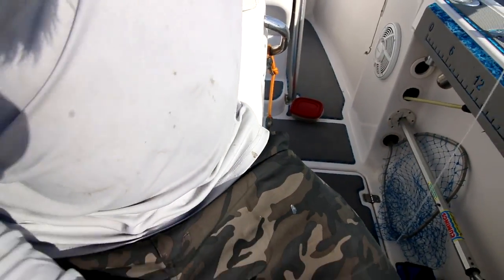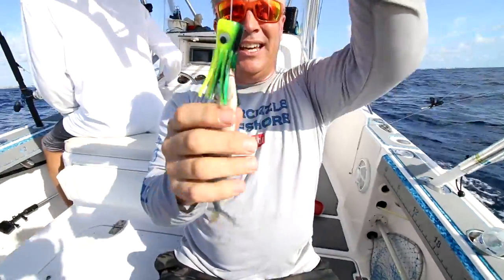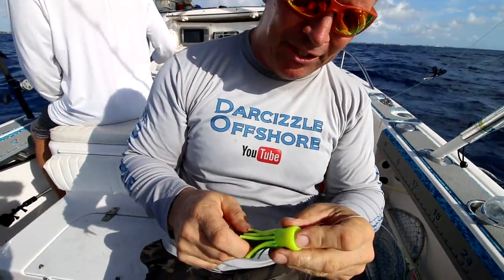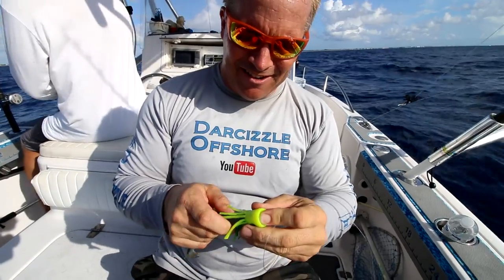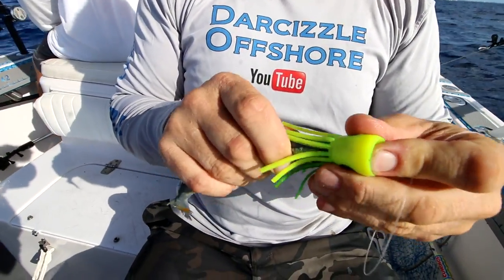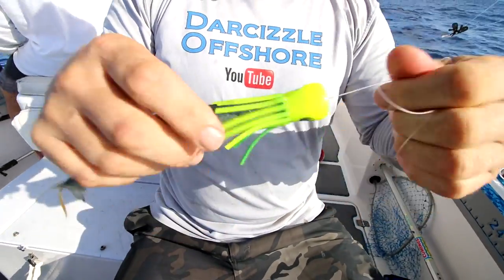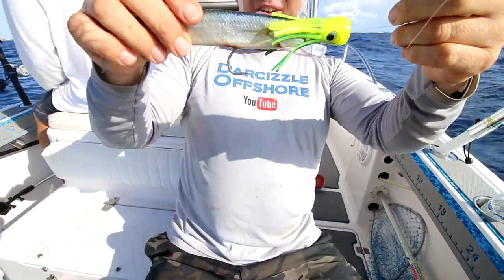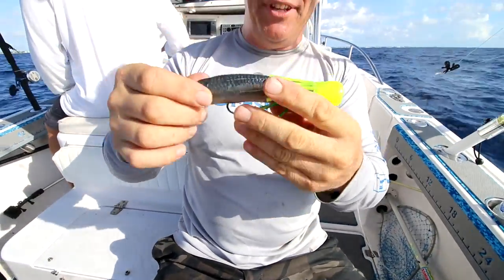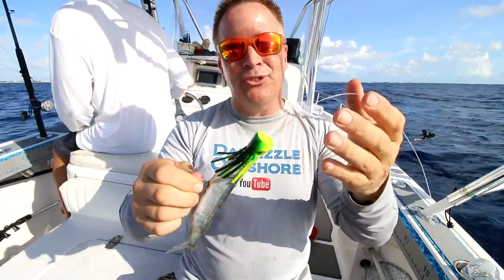All right, let's bring this top down. And this one has a hole in the top, which I like. I'm just going to stick that beak through here, theoretically, if I can. Beak's a little short, but it's stuck in there on the other side. So here's my rig, all right? Now, very important thing to make the swim right, it's got a top on it, or a hat, I like to call them. So it's going to swim pretty decent.